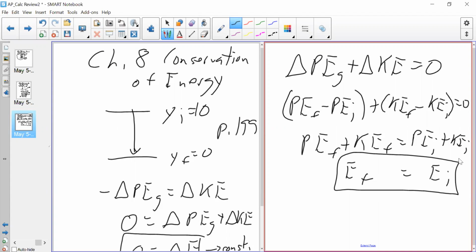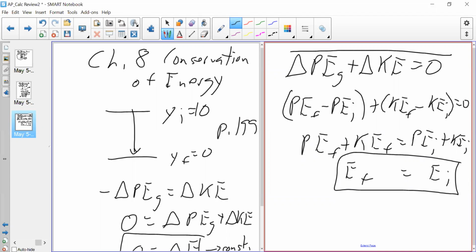From closing everything off to an environment, whether you're rising or falling, the sum of the changes in the gravitational potential energy and kinetic energy will be equal to 0. There's no loss. You're just changing the form of the energy from one to the other, from potential to kinetic, kinetic to potential, back and forth. The amount never changes. When we introduce friction, of course, we're going to get some loss.